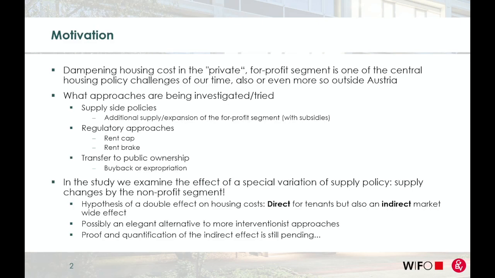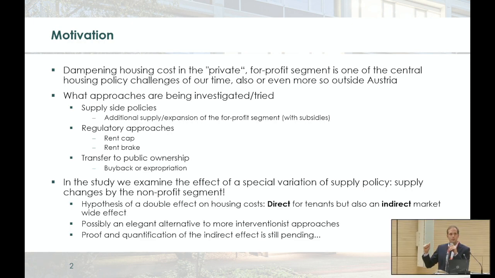How to dampen the housing cost in the private for-profit segment of the housing market. I mean, here we talk about social housing, and we're very happy about it, and we like it, and the rents they charge are affordable to a large extent. But actually, what is producing the problems, or what hurts the housing markets and the households, is what is happening in the private for-profit market.